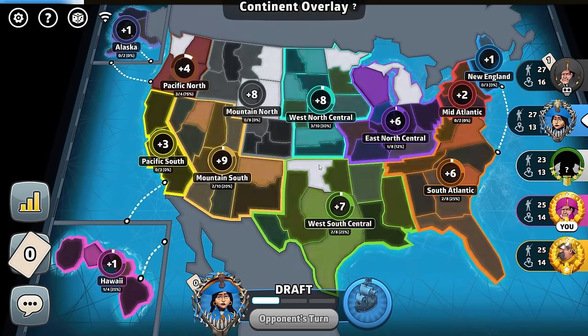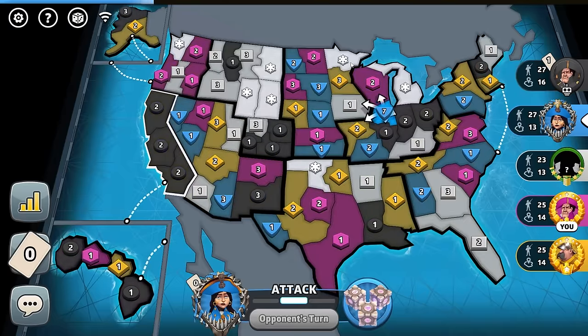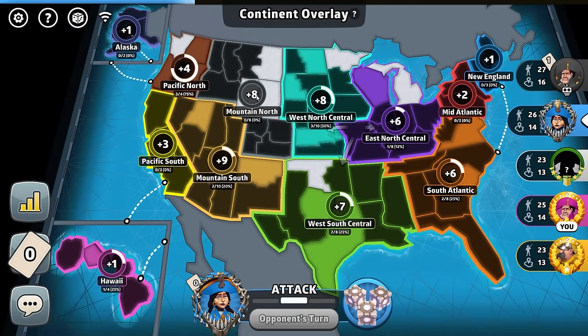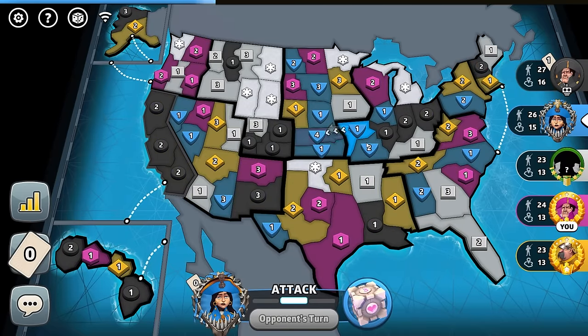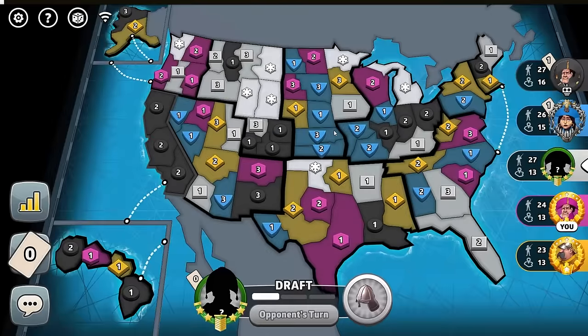This blizzard right here doesn't do a lot, makes west, south, central a little easier to hold. This blizzard doesn't do much. This blizzard makes it maybe a little bit easier to hold this, one less territory. These 3 blizzards make it a lot less to hold mountain north, but it is a split in half though. Blue seems to be going for perhaps west, north, central. I mean, between these blizzards and this blizzard, if they hold right here, it becomes a 5 point hold, kind of.